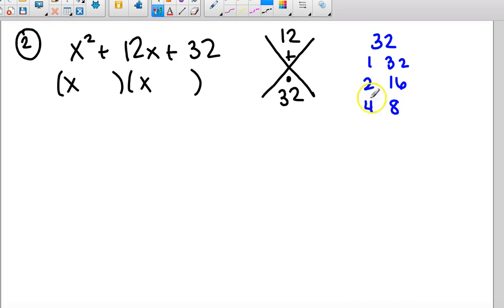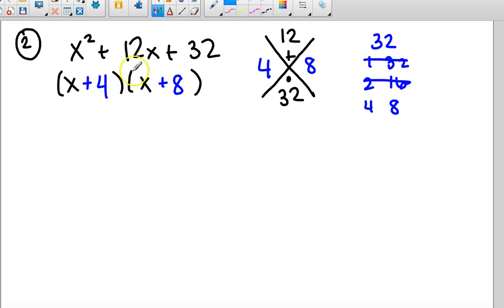And I think that's as far as I'm going to go for the factors of 32, because I notice, okay, if I do 1 and 32, that's not going to work because 1 plus 32 isn't 12. 2 plus 16 isn't 12, but 4 plus 8 is. So therefore, the two, I guess, magic numbers are 4 and 8 that will make the x factor true. So double check, 4 times 8 is 32, 4 plus 8 is 12. So now I'm going to go ahead and add the 4 in one and put the 8 in the other.